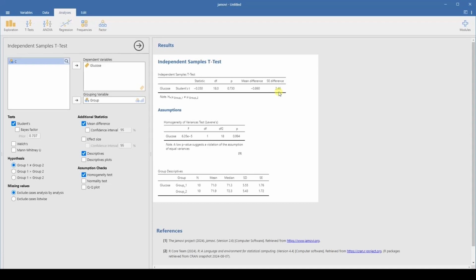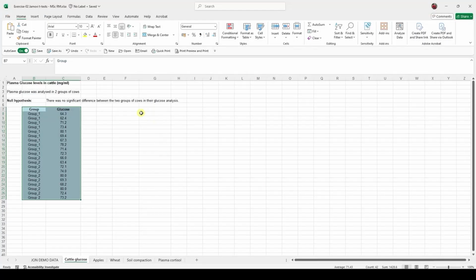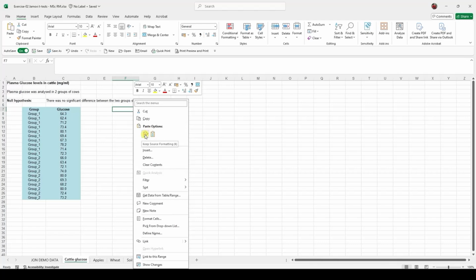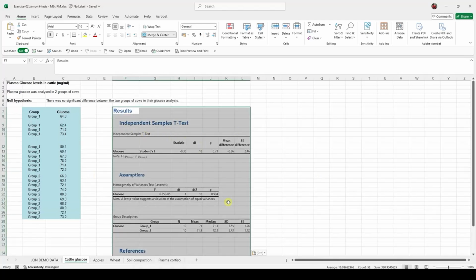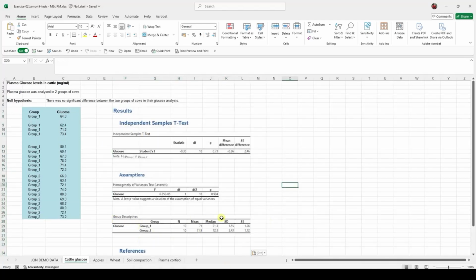Okay, so I can just take all of this, click, hold up, right-click the table. I'm going to export the table, export all of it actually. I'm going to copy that. I've copied it to the clipboard and go back to Excel. I can right-click and paste it here, and there's all my tables. Actually, you're better off turning this round so you have group 1 and group 2 as columns here, but there's all the detail you need for filling in your t-test results.